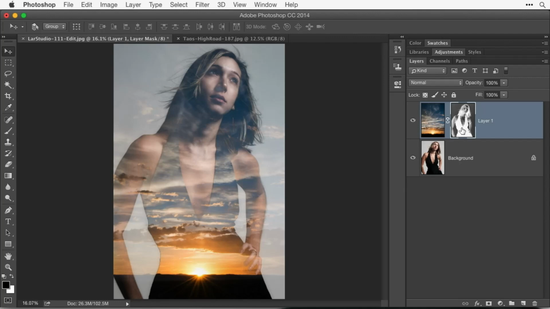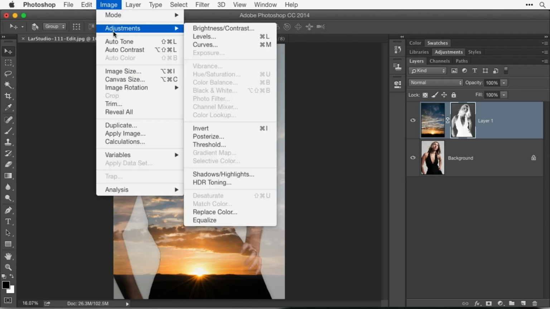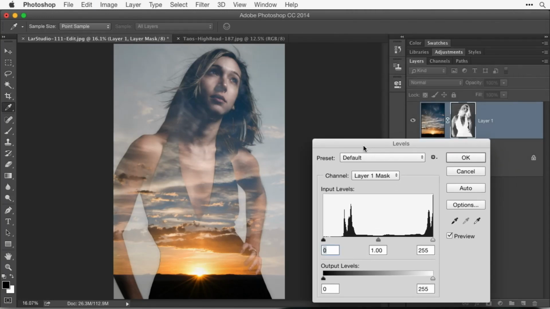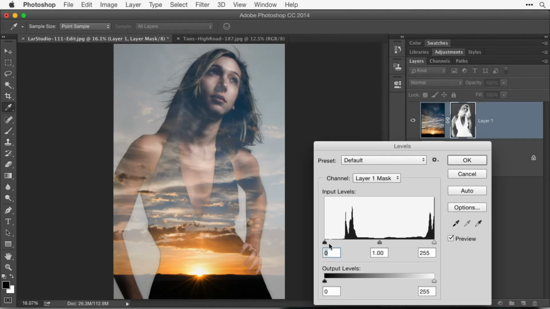So what I can do then is simply adjust what's in the mask. We could use levels. I don't know if you remember or not, but in levels, this slider here forces areas to black. So if I push this over, more and more areas in the mask should turn black, and that, in a mask, black hides things. So as I bring this in, more and more of the photo of the sunset will end up being hidden, and if I can move it in far enough, I might be able to get it off of all the background.